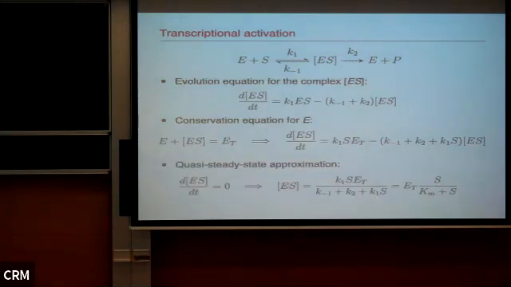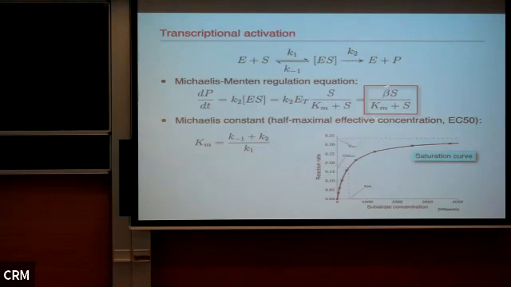I haven't gone through the details. I'm just going to highlight the result, which is something like this. Now this constant Km, I just want to highlight this constant Km. First of all, it's the half maximal expression, right? You all agree? Because if the transcription factor concentration is equal to Km, this is S, we have beta over 2. So it's the concentration of transcription factor at which we have half maximal expression. So this is this point, okay?